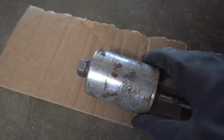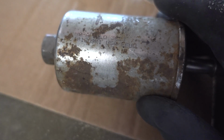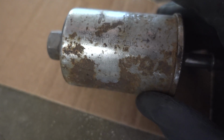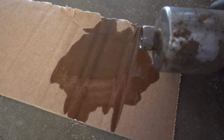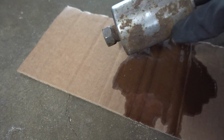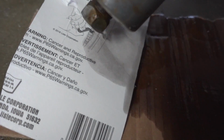Alright, so here's a look at the old filter. It says Napa Gold on there. I don't know if you can read that. So it's definitely not the original, so it has been changed out before, which is actually a good thing. You probably can't tell because it's cardboard, but I did see some dirt in that. It's coming out pretty dark. Look at that. It's very dark.